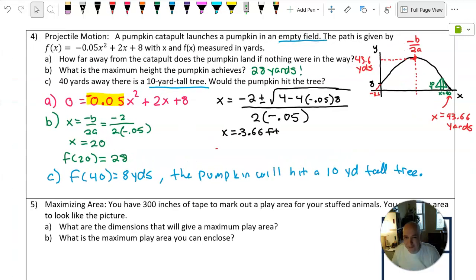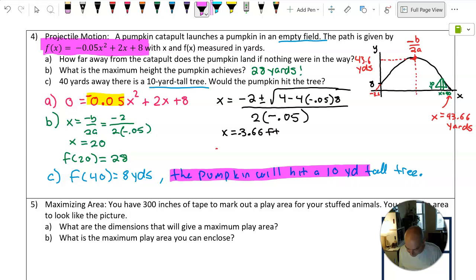And that's how you tackle a projectile motion problem. Nothing in here is particularly complicated. It's really more about decoding each question and understanding what do I need to do with the quadratic equation that I'm given in order to answer the question. So it comes easier with practice, but it's worth just taking your time to make sure you understand the units and whether it's asking for X or Y and exactly what it's asking for. And then it never hurts to, of course, answer every question in a sentence.